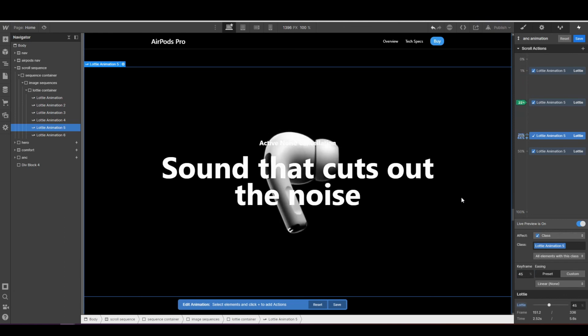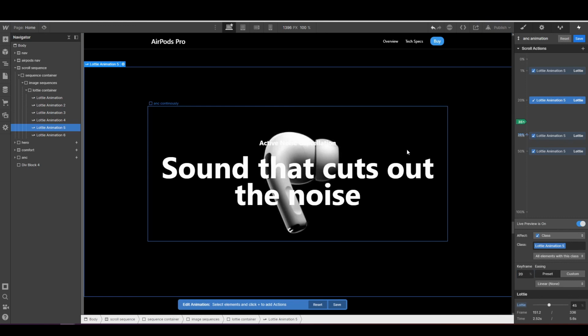Not 22, we actually give this one 20. From 20 to 45, it stays in that position until 45, and from 45 to 50, you see, it just goes down very fast. And from here now, the first animation is here.